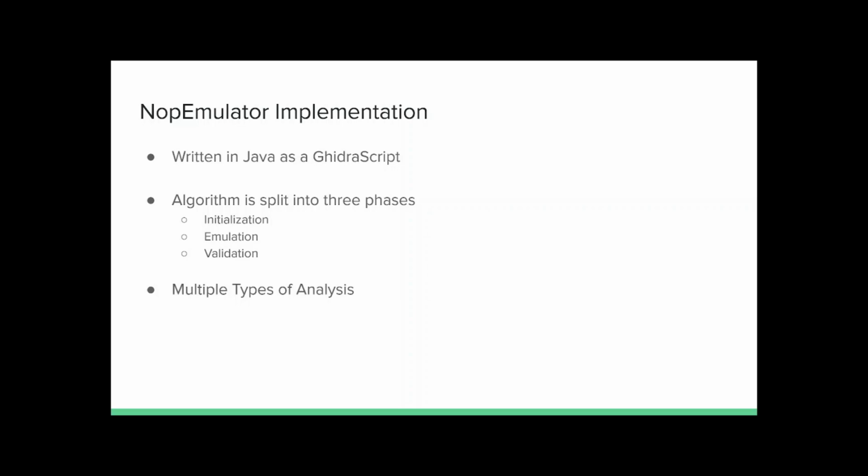You also have the longest, and this is similar to that stride's maximum execution length. The longest analysis looks for the longest sequence of bytes that is a NOP. So it goes through every start point and every end point, every permutation, and looks for that longest NopSled, if there is one. And then lastly, full analysis. Full analysis goes through every permutation. It labels every length that could or could not be a NopSled, and provides you with as much output and analysis as possible with the script. And keep in mind, it can be very verbose. So let's go ahead and jump into a demo so you can see how this works.